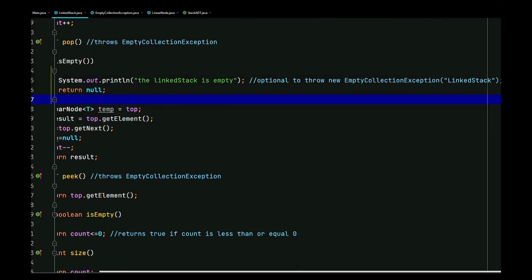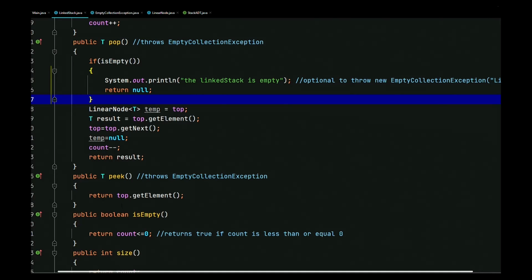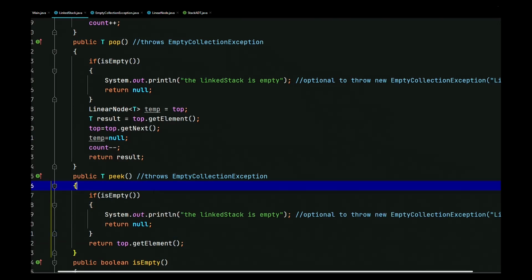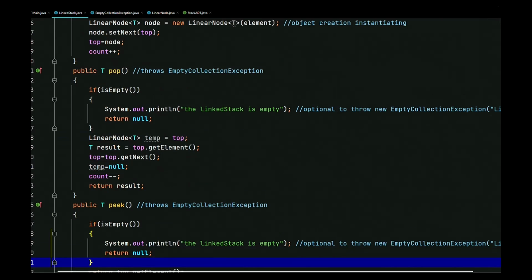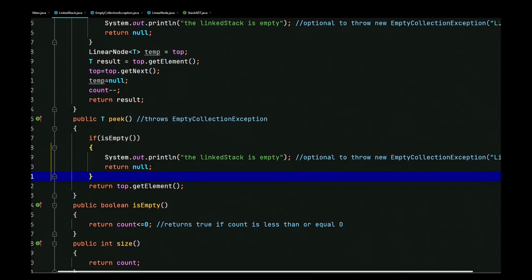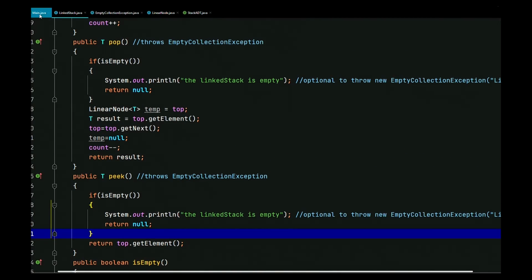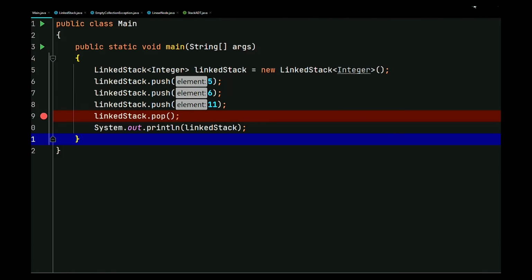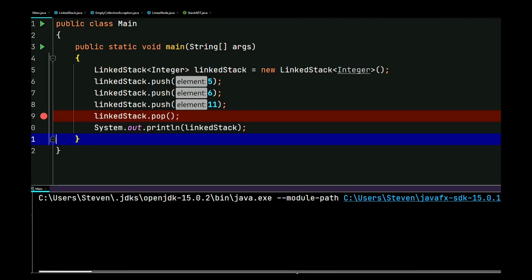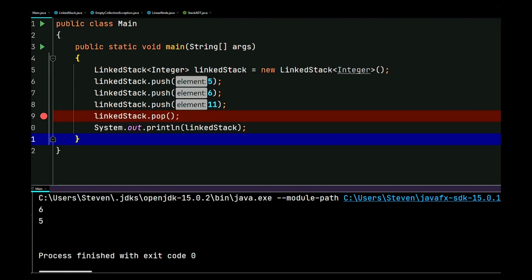What's that there? Okay. And we'll just put that right here. You can put else if you want, you don't have to because it's the only option. You could say else return, but you don't need to, that's fine, it should work. Just run it to make sure. Yeah, it works fine.